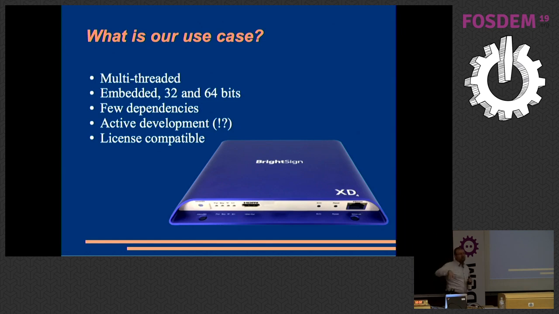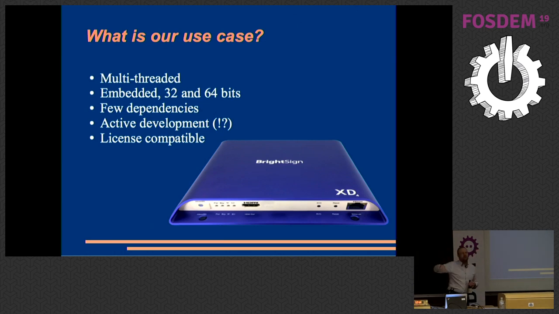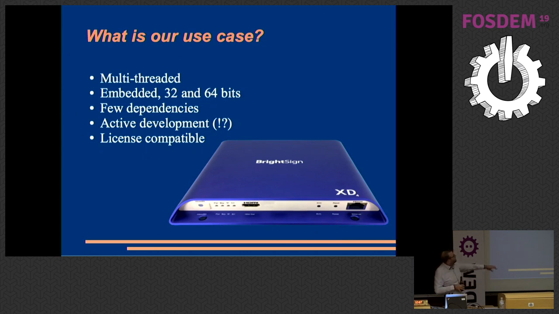It's also embedded. We've got 32 and 64-bit platforms. We want as few dependencies as possible. Even though it's a big embedded platform, we still don't want to bring in a whole load of libraries just to facilitate communications. That's why something like QTBus was not available — we were trying to remove dependencies rather than add them back. It's an embedded Linux box with lots of open source software, so license compatibility is important too.